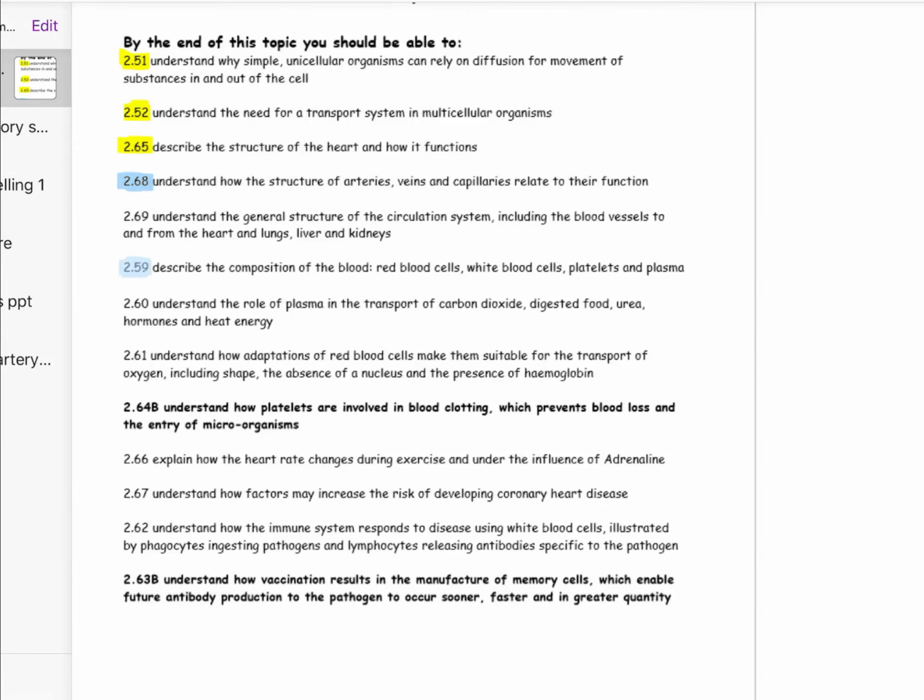This video is going to explain quite a lot of content from this topic, but it mostly all comes under the category of talking about blood vessels and blood. I will touch on a little bit to do with blood clotting and a little bit to do with the white blood cells and the immune system, but they're things that you will likely go over again at a later point in a little bit more detail.